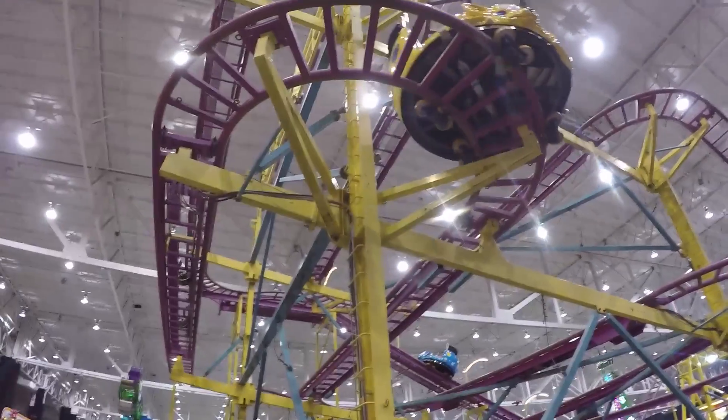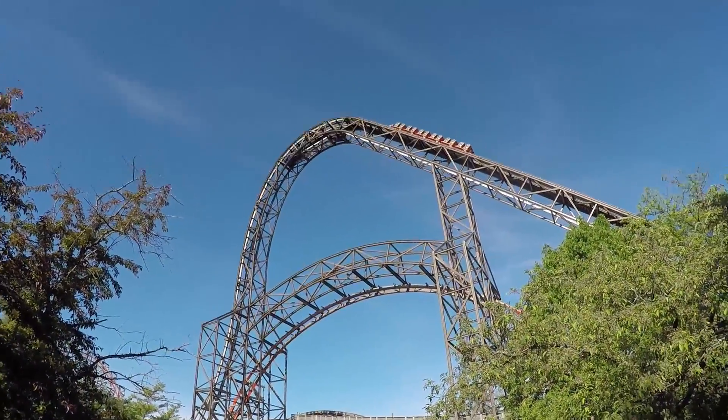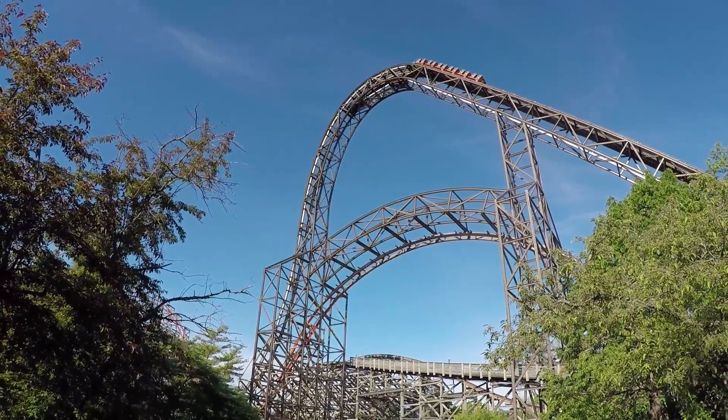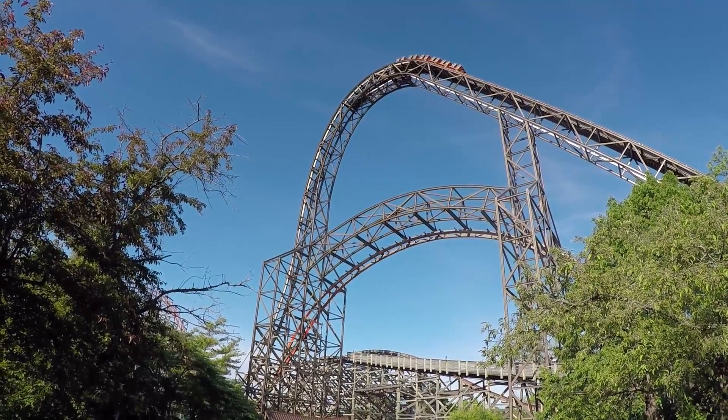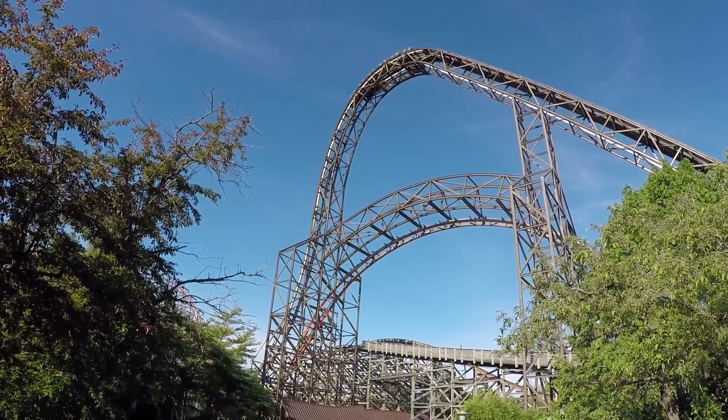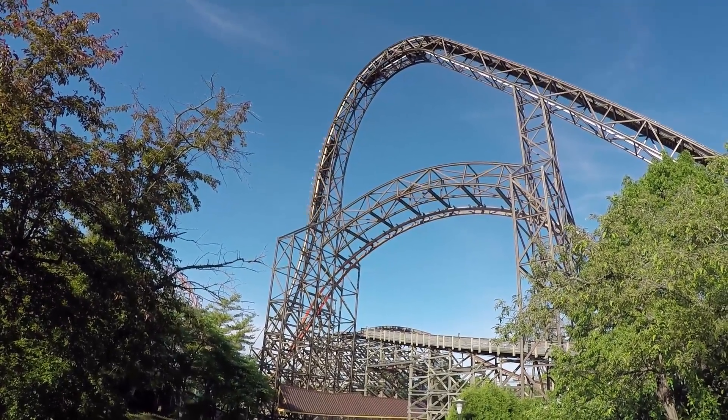I hope that you now have a better understanding about how this aspect of roller coaster safety works. I've made several other videos covering how roller coaster safety systems work, and that playlist is in the upper right hand corner of your screen. If you have any more questions, feel free to ask them in the comment section below or join our Discord, as me and other server members would be happy to answer.